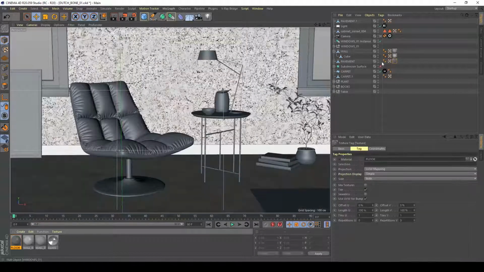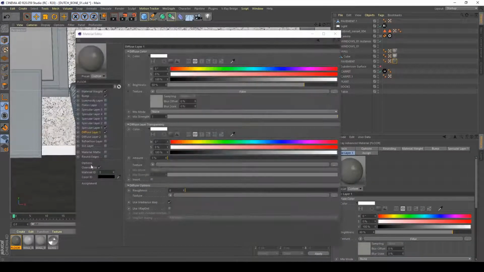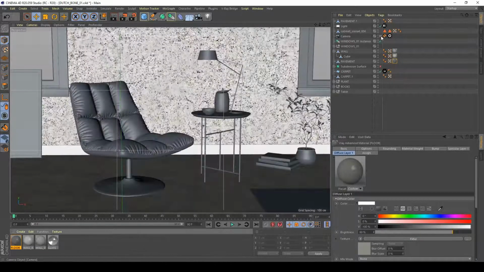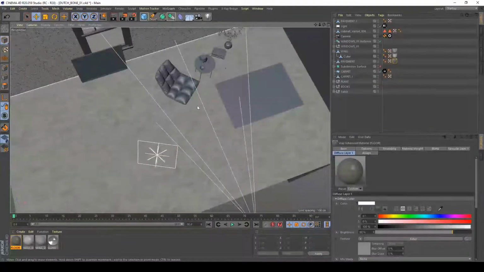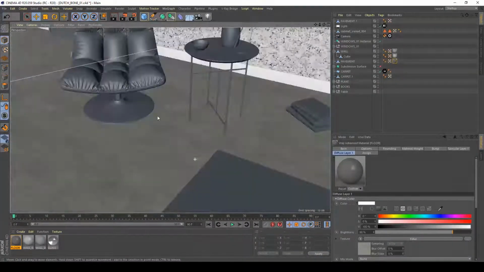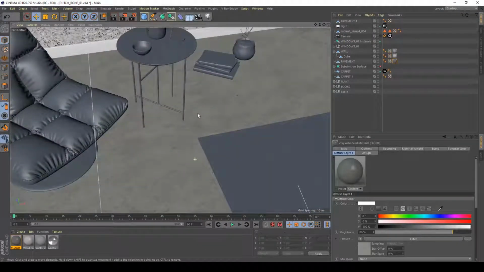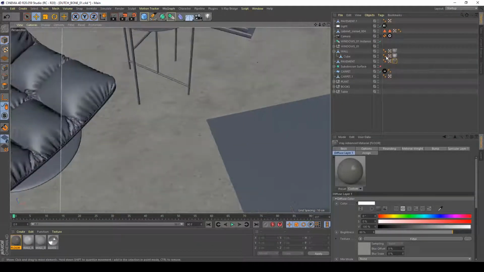Okay, apply it to my floor, make it better resolution to see what happened here. I think it's good. Yes, I think my map is good.